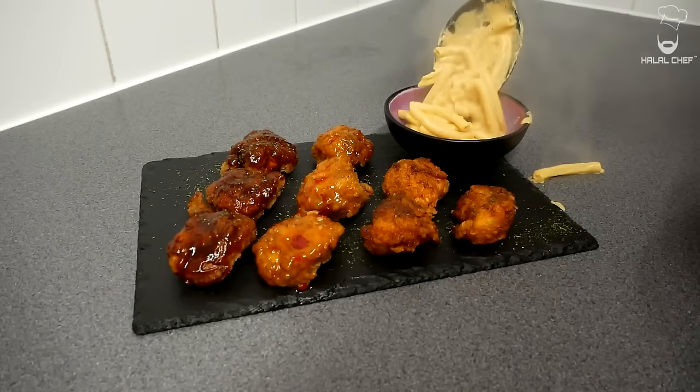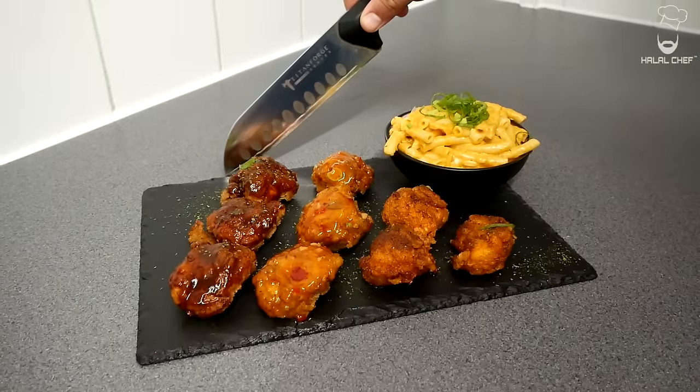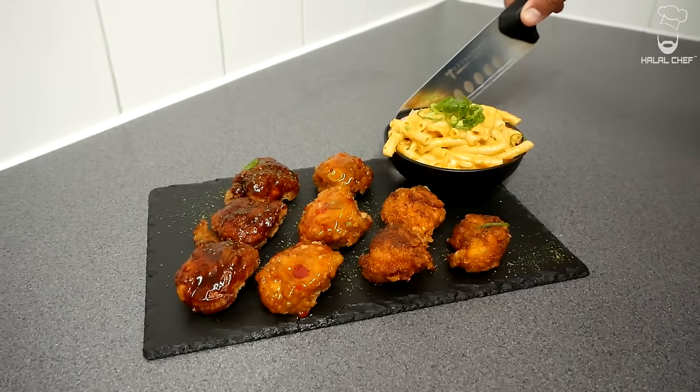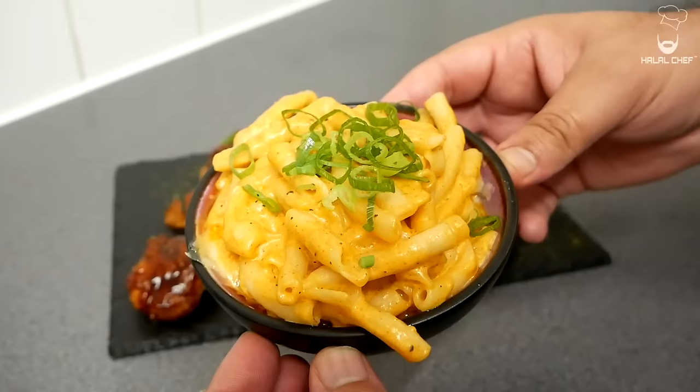And finally, with our creamy mac and cheese. Finally, I'm gonna garnish you with some of the spring onion greens. Our delicious crispy chicken bites with three different flavors. Done. Oh, these look so delicious. Look at those. Flawless victory.